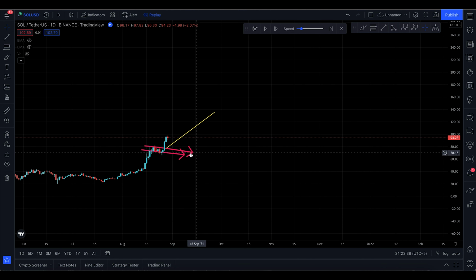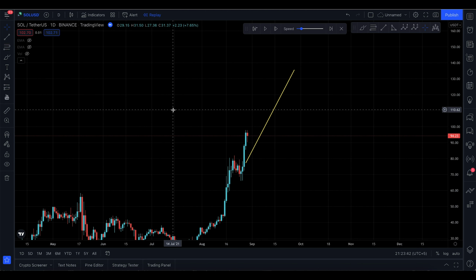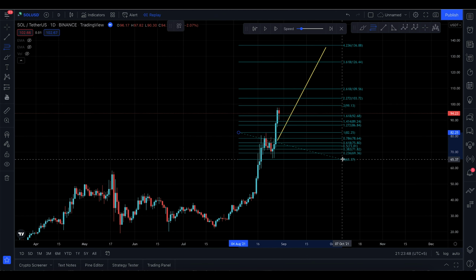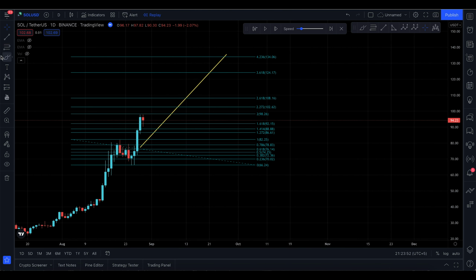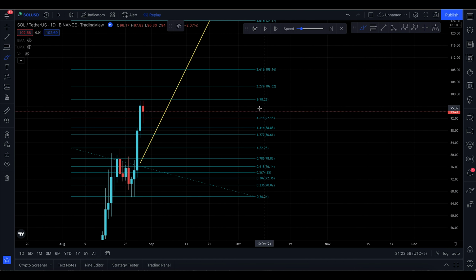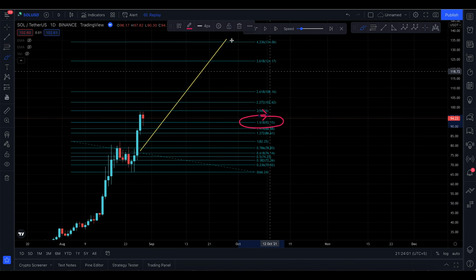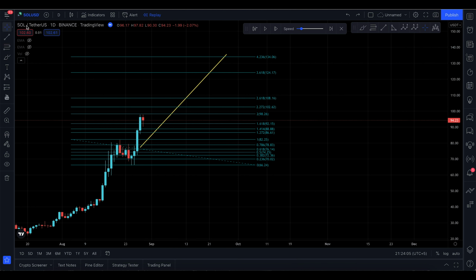Okay, so I'm going to remove all the drawings. I'm going to remove this drawing over there and this drawing over there, and let's place a little bit of a fib retracement from the top here to the bottom for that corrective wave over there. And now let's see what happens. So what did you do? Once again, you actually crossed the 1.618 as well, but this was bound to happen because of the bull flag, and the bull flag takes you all the way to the upside right over there.